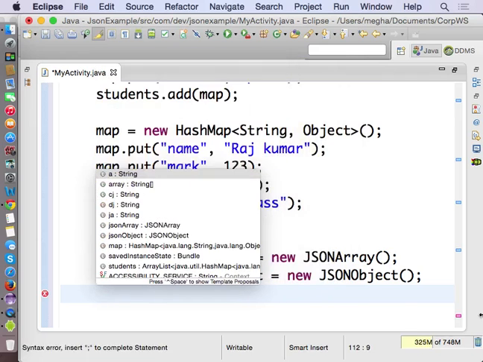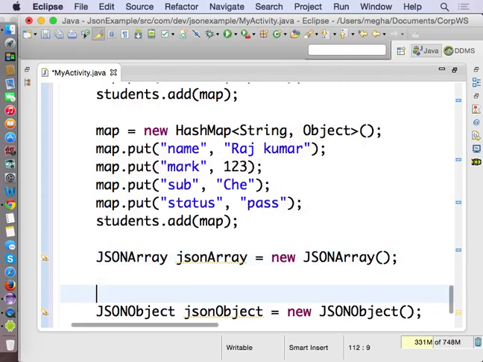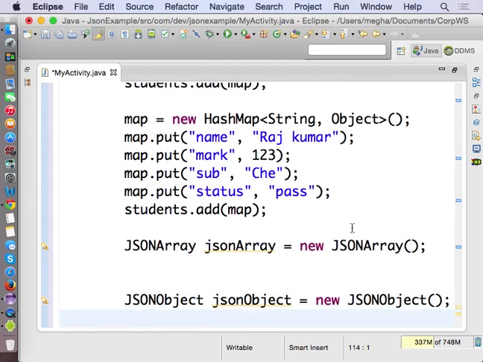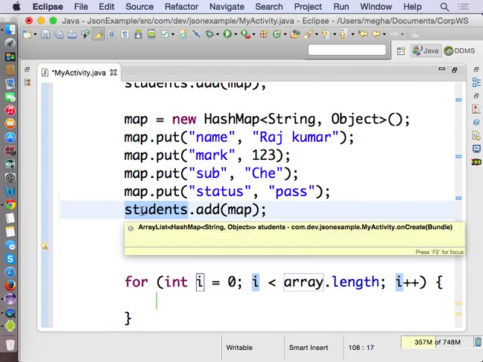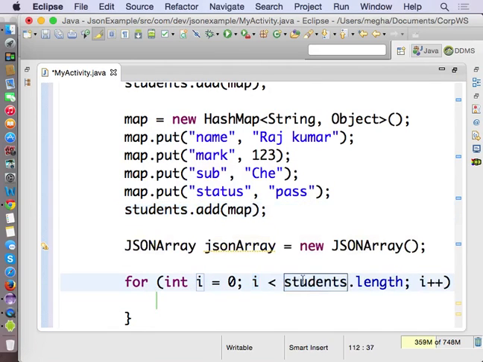Let me put it into a for loop instead of doing it manually. Since it is an array list, length won't work; you need to use size.